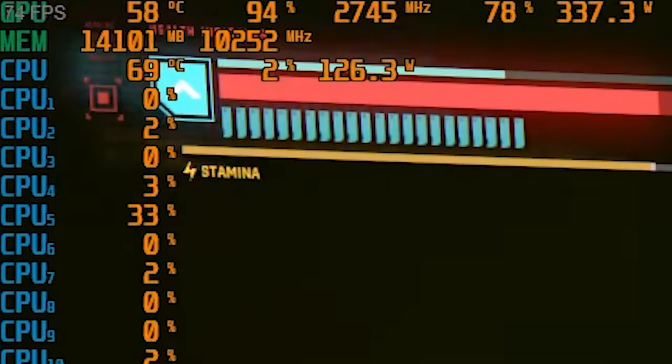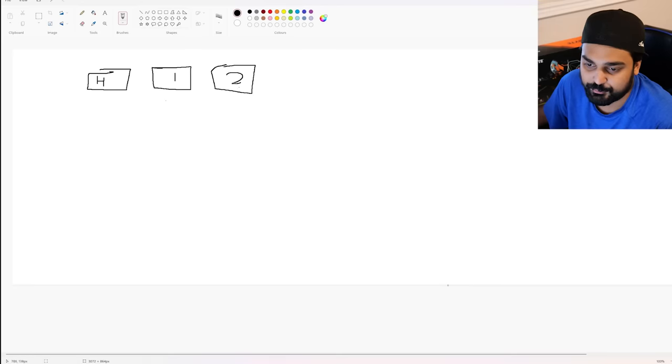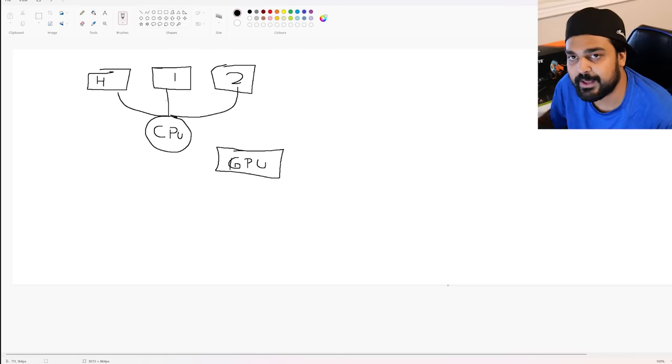But what if I wanted to have my virtual machines and give them all the graphics card? When it comes to GPUs and VMs, you can only necessarily have one VM per one actual graphics card. So far on this channel, we've been passing through a graphics card. Let me explain how this works in MS Paint terms. Imagine you had your host, with virtual machine one and virtual machine two. You can feed your CPU and divvy it up with extensions across all of these virtual machines. But when it comes to a GPU, you can only necessarily pass this to either the host or one of the virtual machines. That's typically how it's always been.